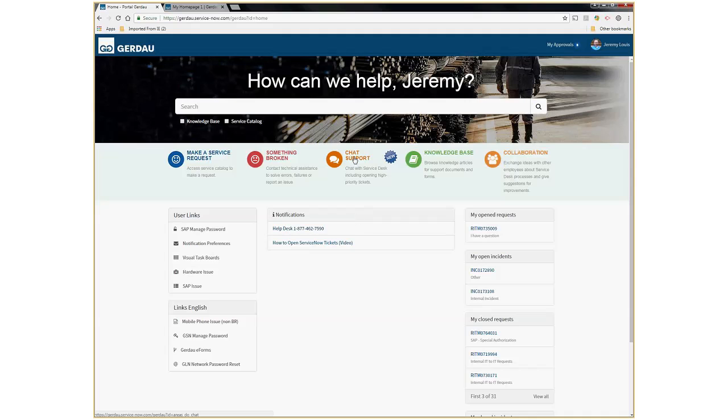So chat support, back to that, they usually have a response for us, or at least start the conversation with us within about a minute or so during weekdays, unless there's an outage. This is a good tool to use to find out what the status of a current outage is as well.